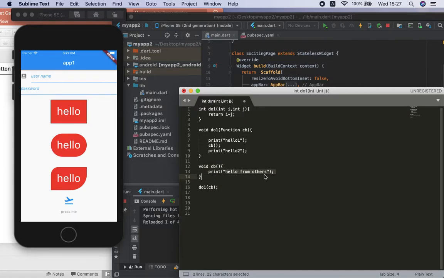So this is a really convenient concept. Imagine that you have two different teams, and the other team might implement function CB, and you don't need to worry about what they have implemented. They might change a lot of details in there. You just have to understand that what I need to do is just call the function from them. So this function can be implemented by another team, and then what you need to do is just call that function through the input.